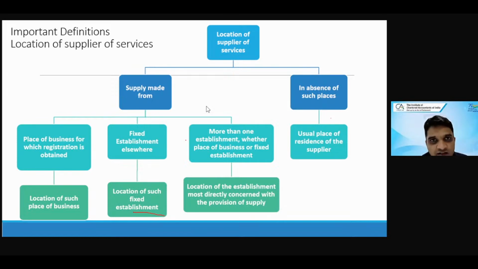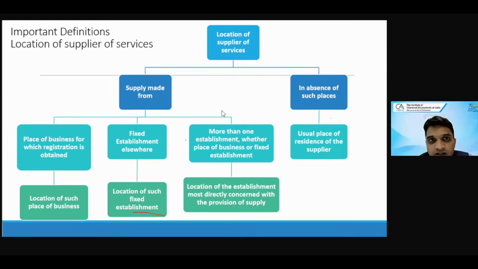Now suppose he is not registered, he is only providing services, and the GST authorities get to know that you are providing so many services and not charging GST, and say come pay GST. They caught him in Jaipur. But can they say that is the place of provision? No, because his usual place of residence is in Bangalore. So the Karnataka GST authorities will give him the registration and tell him that your usual place of business is in Bangalore, so you have to register in Bangalore. That will become the location of supplier of services, not the place of supply.